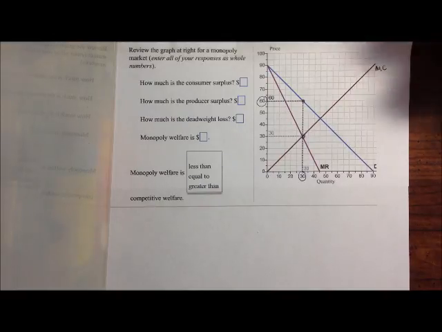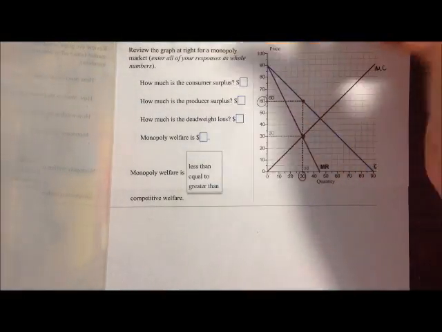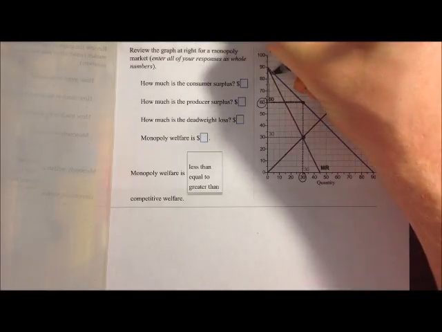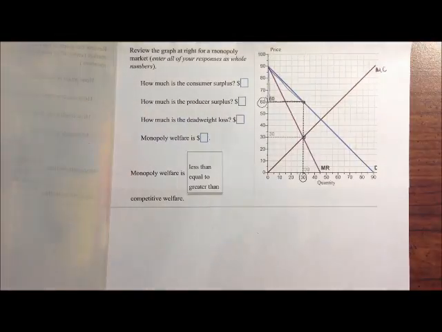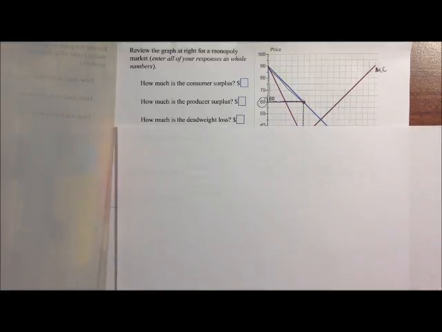So now we're equipped to answer our questions. So we first want to figure out how much is the consumer surplus. And as always, the consumer surplus is given by the area that's below the demand curve and above the price that the consumers pay. So that gives us this triangle here, and we go all the way out to the quantity that gets sold. So our consumer surplus is this triangle, and we just need to figure out what the area of that is.